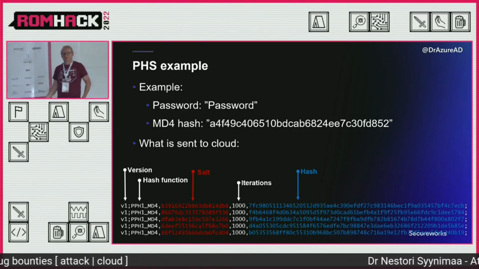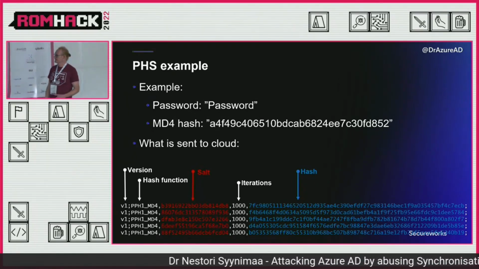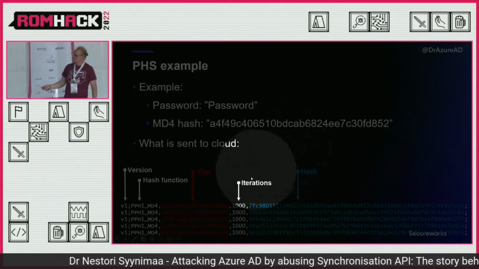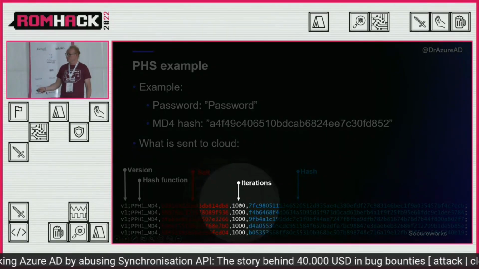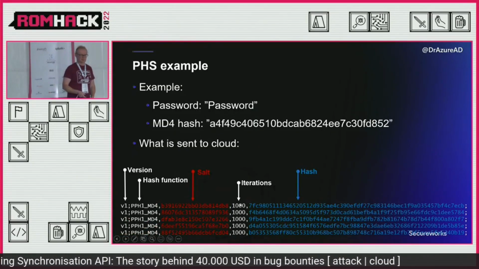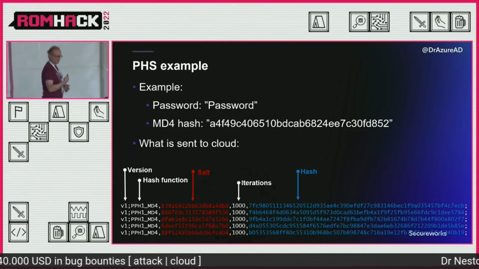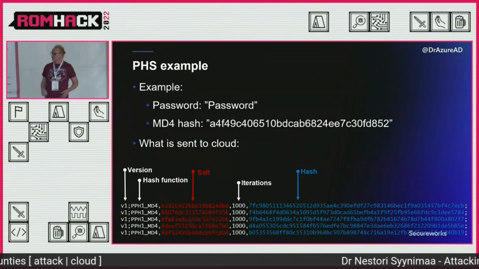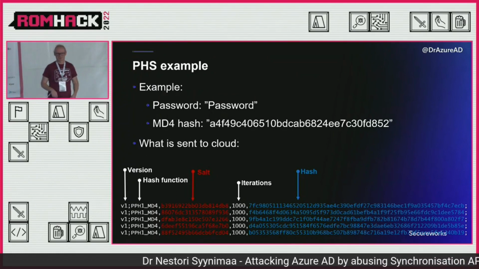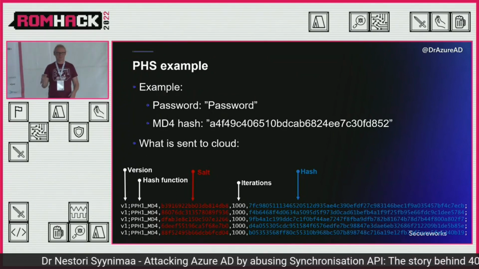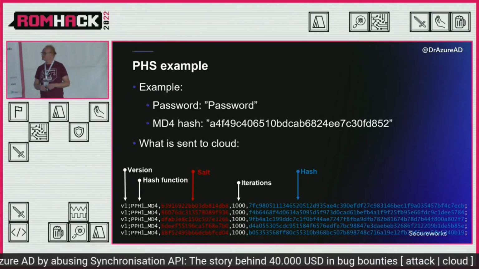And actually, I'm able to use the same function to send password hashes. So for instance, I was playing around with the iterations, so because I'm sending this myself, I can tell that I only did 1 iteration. That works fine. So I was able to make that less secure. Also, I was able to make it more secure by introducing more iterations. I did 10,000, but then Azure AD didn't like that anymore, because it has to do that every time someone is logging in, it had to do that 10,000 times, and it didn't like that very much.